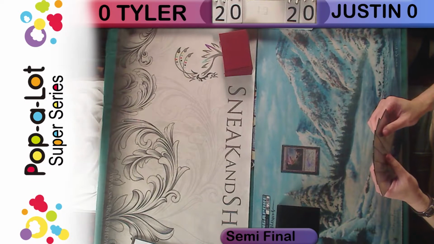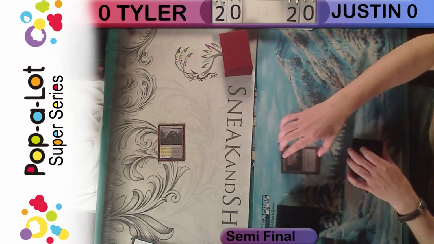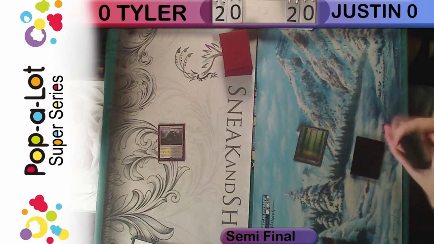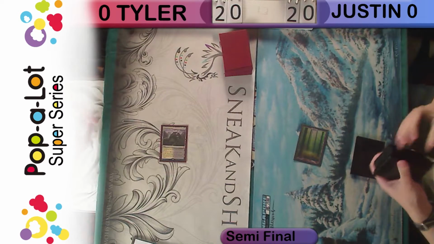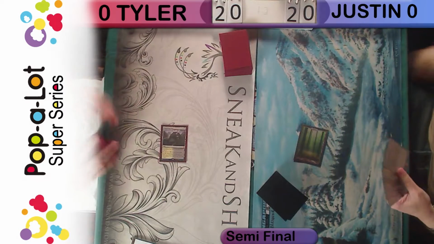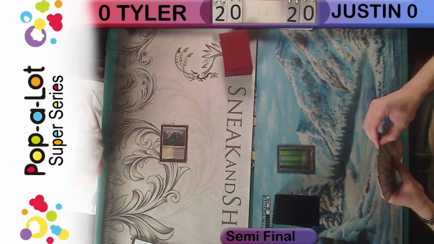Alright, looks like our players have kept some hands. Both players have decided to keep their original 7s. There was a joke before about them not liking Justin's choice of only 3 visionaries. Ironically, Justin has all 3 in his opening hand. So Justin's looking at Collected Company, 3 visionaries, Polluted Delta, Evolving Wilds, and another Polluted Delta.